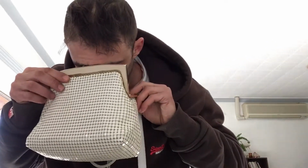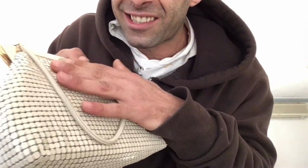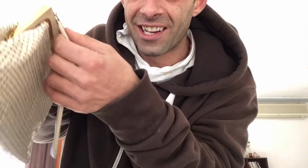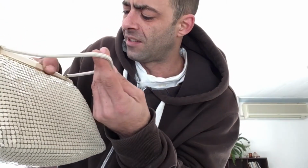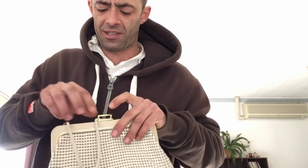So I already made some money. How much money did I make, people? 5 Australian cents and 1 Australian cent. So you know, when this went out of circulation, that was the last time this bag went out on the town. Good. Smells clean with Glomesh. You want to just check that the links are all intact and the snake chain handle is in good condition. Just give it a quick once over while you're there before you pick it up. If the links are busted, just leave it, unless it's really cheap. Let's see if this one's got any mystery stuff inside it.